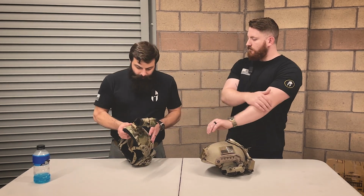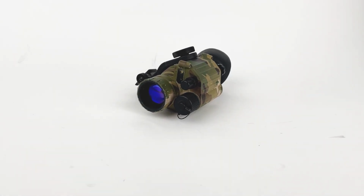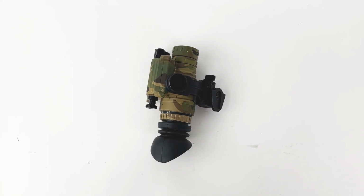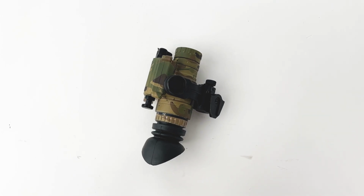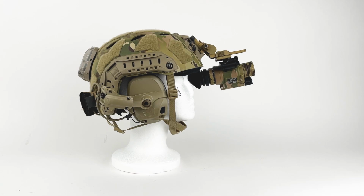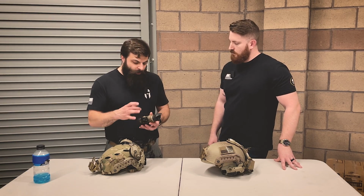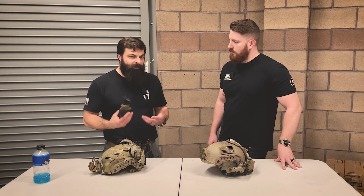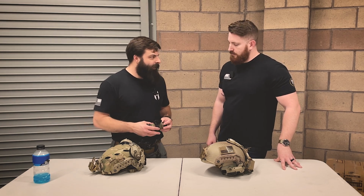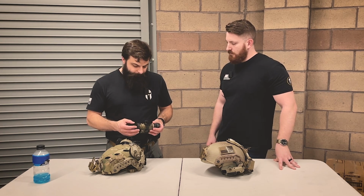Okay, and then up front, I have this, a PVS-14. It's a Gen 3 white phosphor. This one uses an L3 intensifier tube, but it was built by TNVC, which is something they offer. We carry their stuff. We carry the full L3s, but we also carry these. It's a less expensive way to do it, but you're getting the functional unit inside, the intensifier tube. You're still getting that from L3, which is kind of the industry standard, the cream of the crop on that stuff, at least right now.